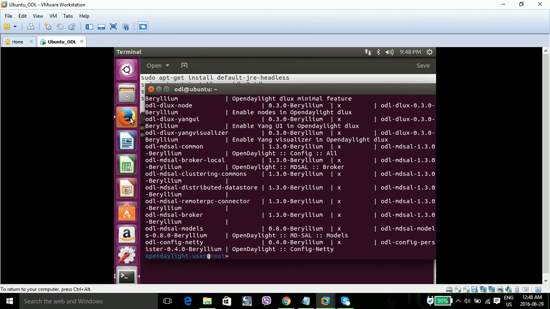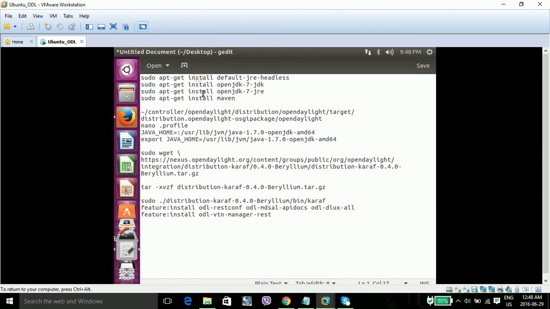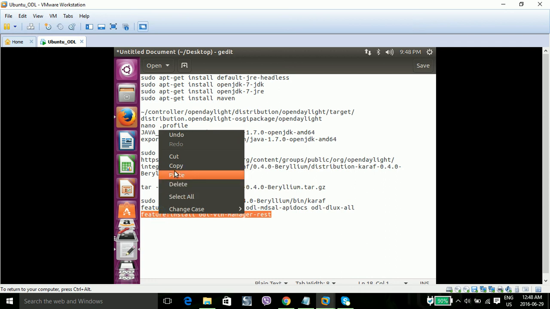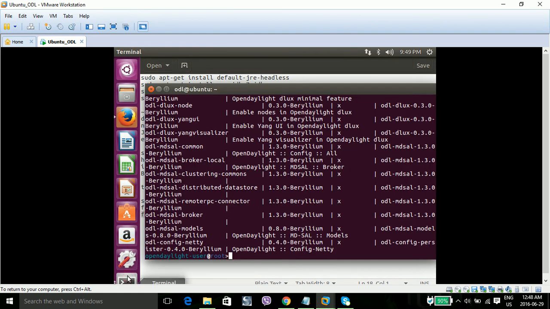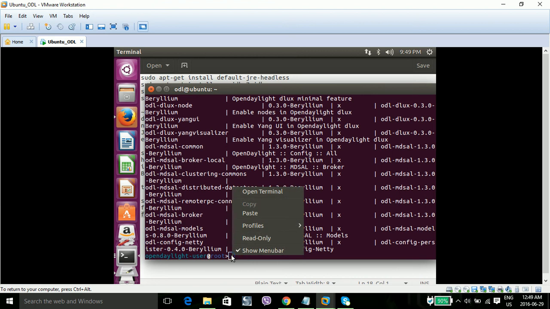So what we have to do is actually install another feature. This is odl-ptn-manager-rest. Just copy it and paste it here.